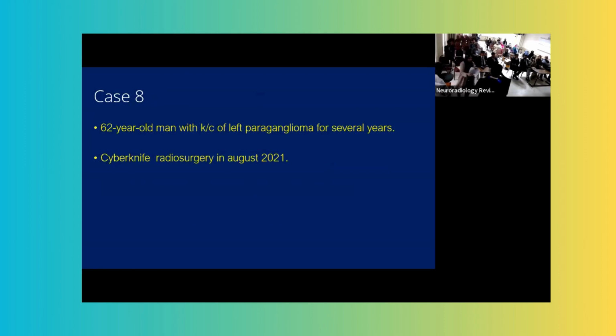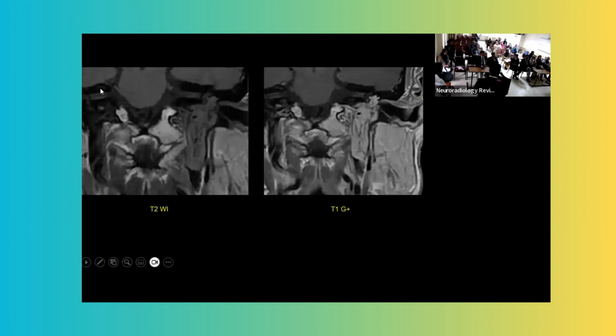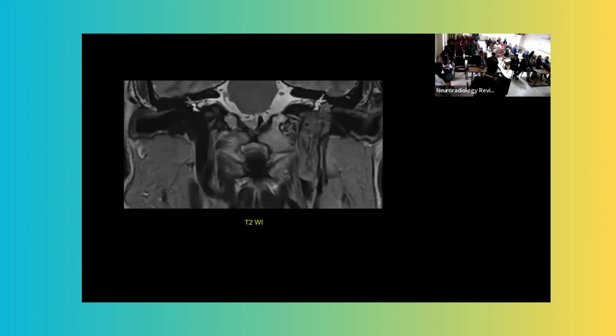And also, if this paraganglioma goes to the jugular fossa, it can cause glomus jugulotympanicum. So just like in this case, on the left side, the mass is extending into the jugular fossa. As you can see, the jugular bulb on the right side. And here, in the middle ear cavity, there is also enhancement. So it's a mass in the tympanic cavity as well as in the jugular fossa. So it's a glomus jugulotympanicum. And you can see in the coronal plane that there's a long segment lesion in the jugular fossa as well as the tympanic cavity.